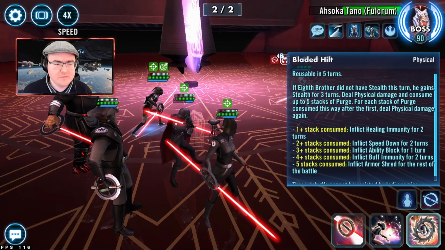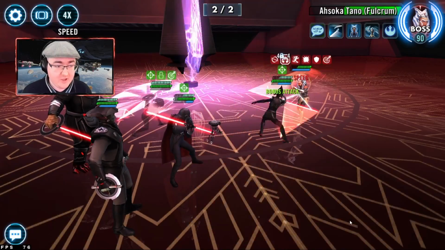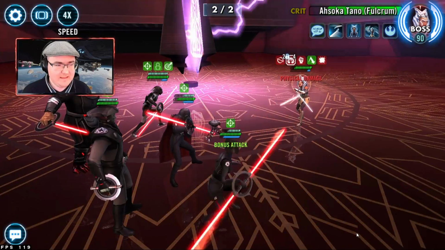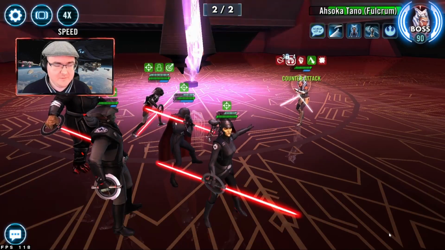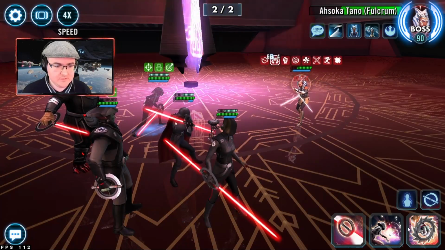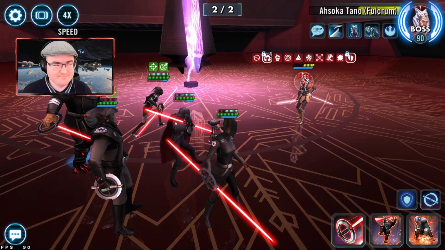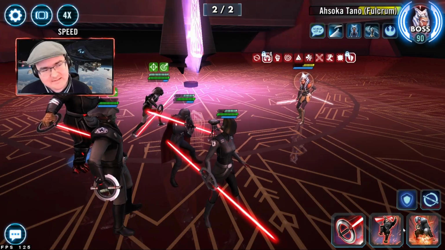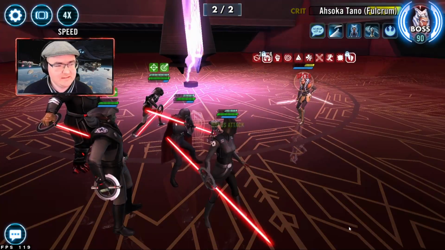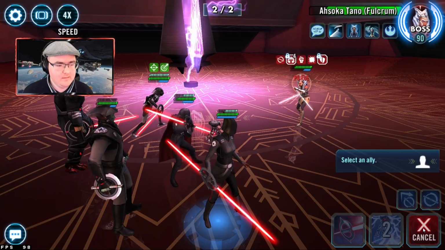4 stacks, what does that do? Buff immunity, that isn't enough. I need 5. I need armor shred. Yeah, I could get nuked here. Thankfully we didn't. 6 stacks. This is good. Armor shred. Ugh. There's days there already, so I don't see the point in doing that. Let's just base it. We've got 1 stat there.